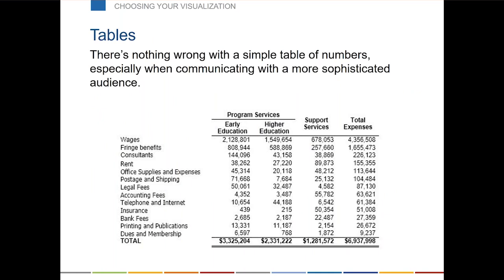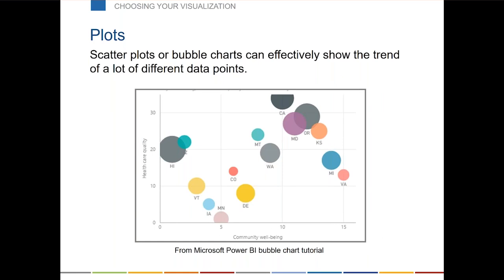A scatter plot I really like for showing, especially when exploring — it's literally a dot placed on the x-axis and y-axis. Here we have some measure of healthcare quality and some measure of community well-being. A bubble chart adds a third measure, and on this graph it's not labeled what that measure is, but the bubble size shows something else. You can see something like Oregon is the highest — it's a big circle in the upper right of this graph — on all three of these measures. I think they'd probably do better simply to remove the third dimension and make it a scatter plot.